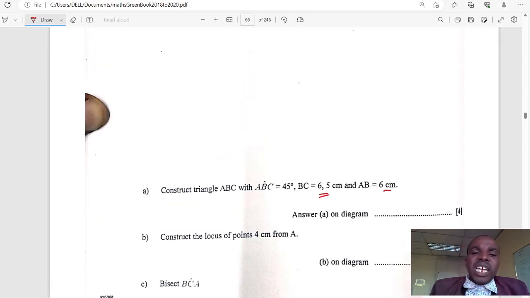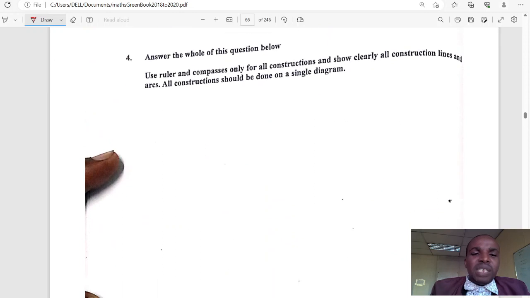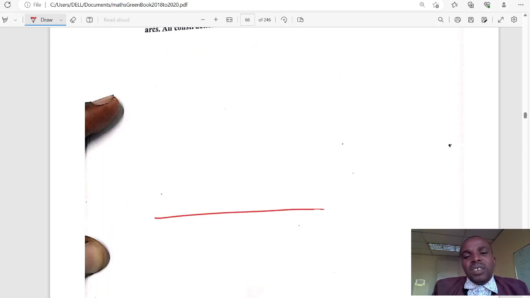So construct ABC. My rough sketch is more like my item. Let me construct here, but you can draw a rough sketch first. This one is my baseline. Then the angle is at B. This one is my B. So construct 90 degrees. You come to point B, you mark the line, and you open an appropriate radius.